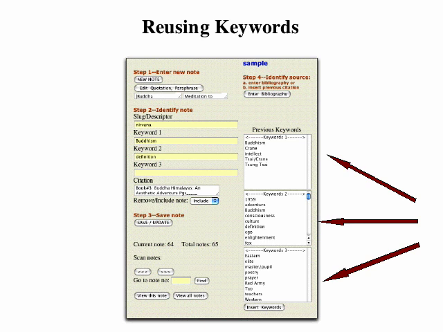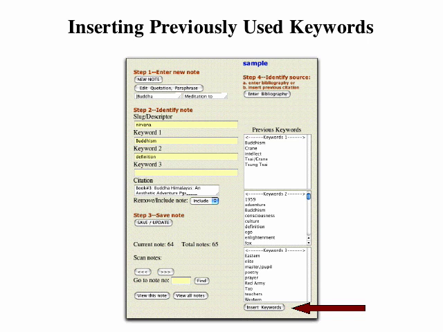Because keywords help you think in terms of grouping ideas in your notes, you will be using the same keywords often. Therefore, PaperToolsPro makes a list of all keywords 1, 2, and 3 that you have previously used. To use them again, after clicking Save Update, click the keywords you want to use again from the list of previous keywords. Then click Insert Keywords at the bottom of the page. Those chosen keywords will automatically appear in the keyword text boxes of your note.